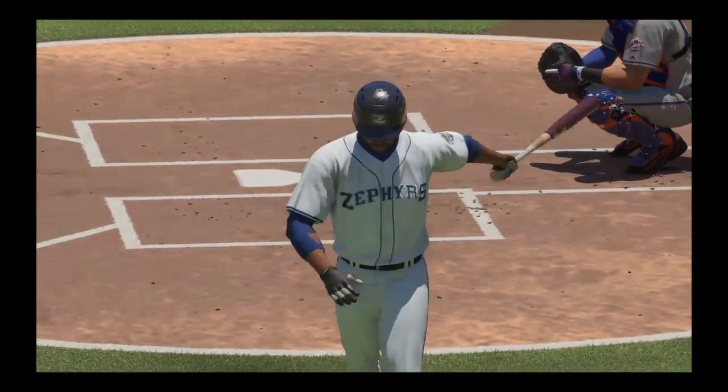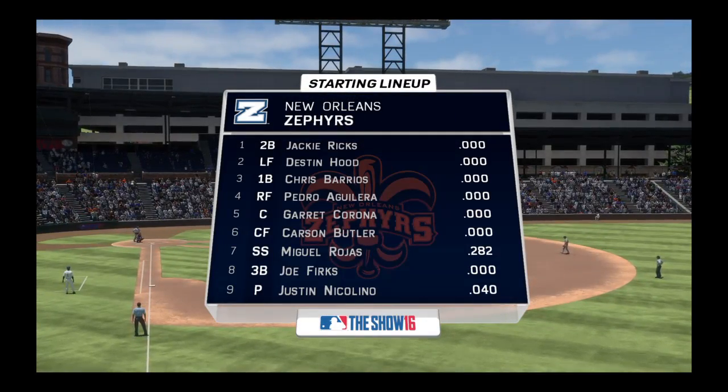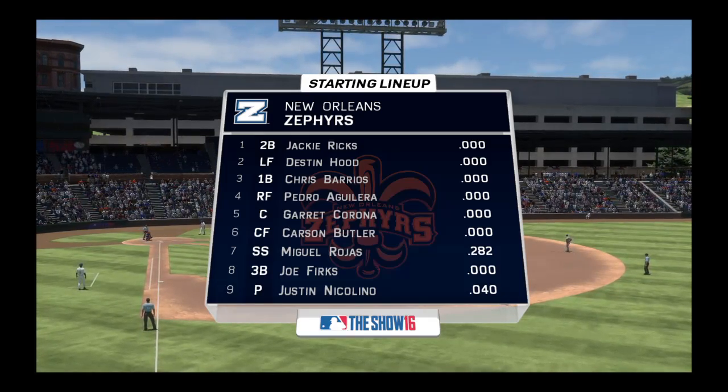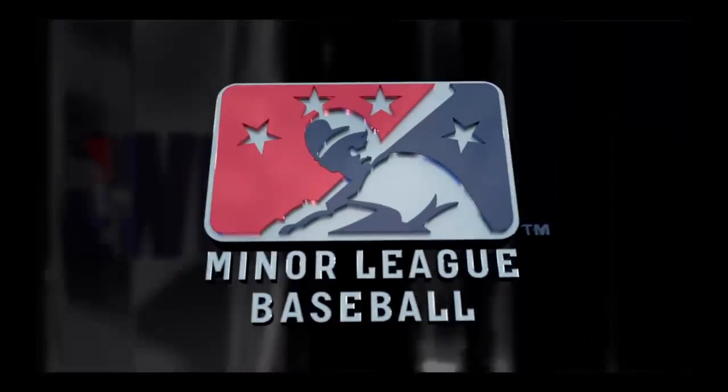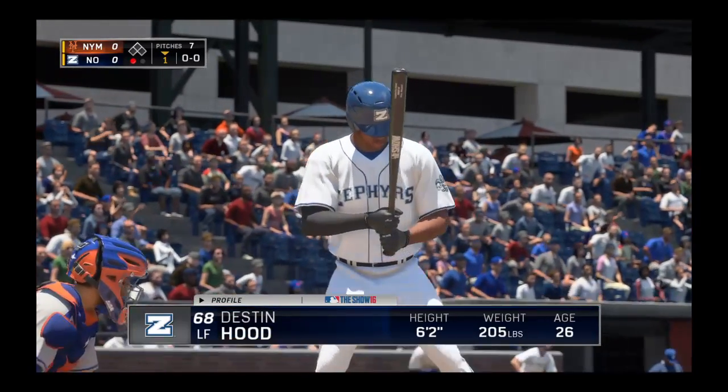A chance now to take a look at how the home team lines up in this one. EK, any thoughts? Well, you know, you better not sleep on that guy hitting 7. He works hard at his craft, and he really knows what works for him at the plate. Number 68 stands in for the first time.